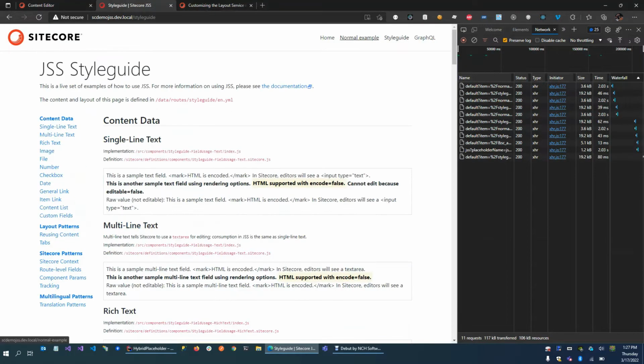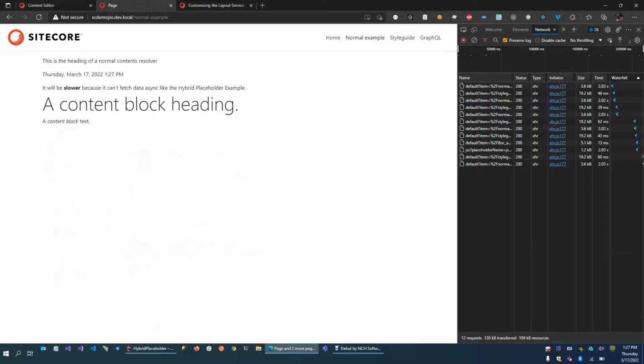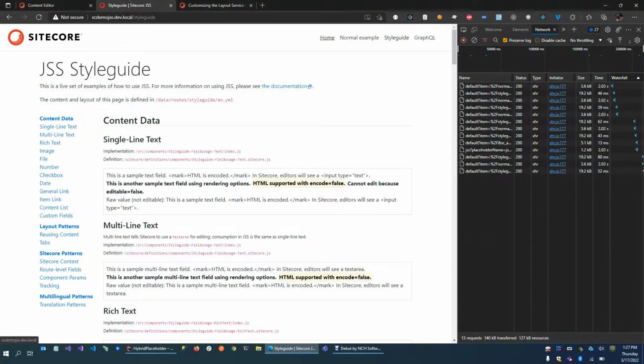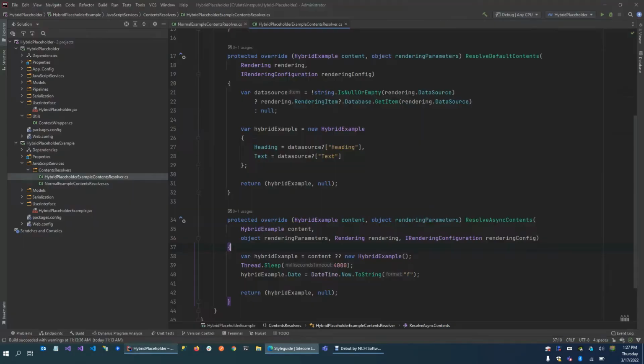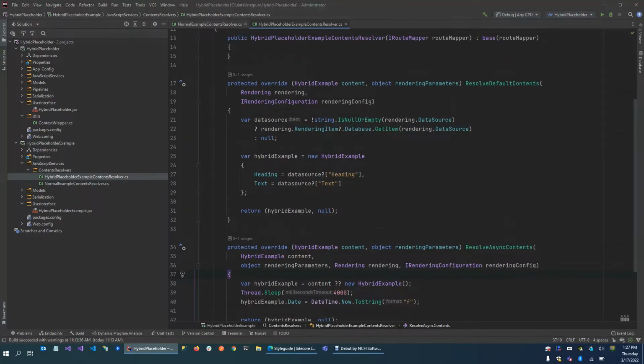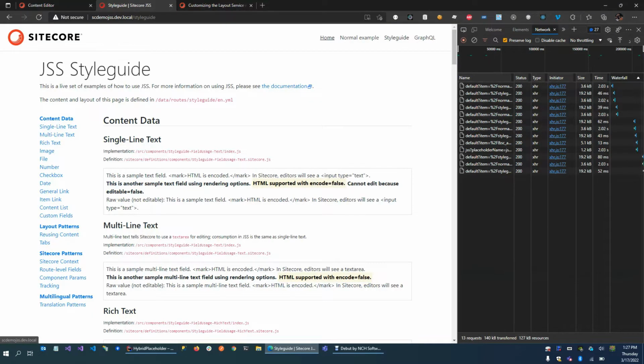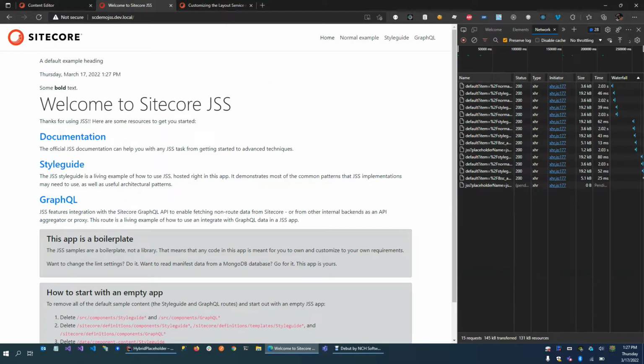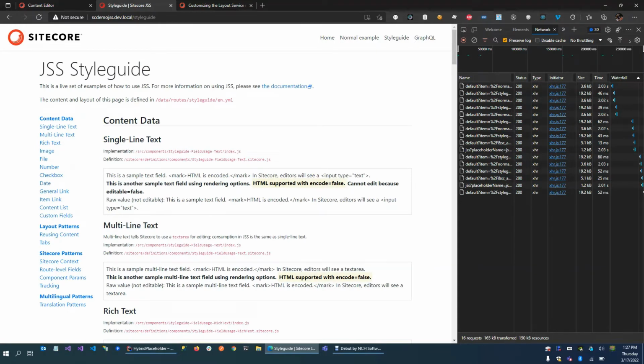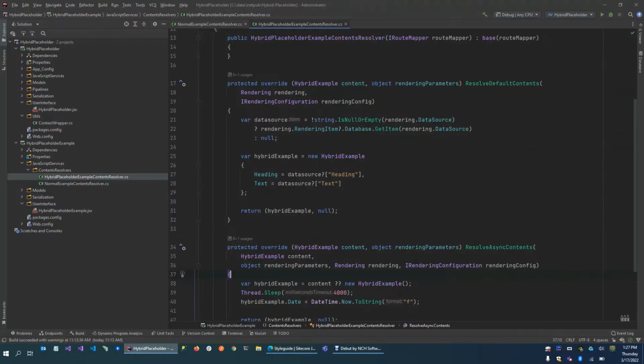So if we navigate to the normal page, everything needs to be done in the same GSS call, and you get the feedback pretty late. And if you go to the home page, then it will first do default content and then async content, and the page loads immediately and the date is added later. So the user gets a much quicker response, gets an extra loading state, and doesn't need to wait a few seconds until the new page is loaded.